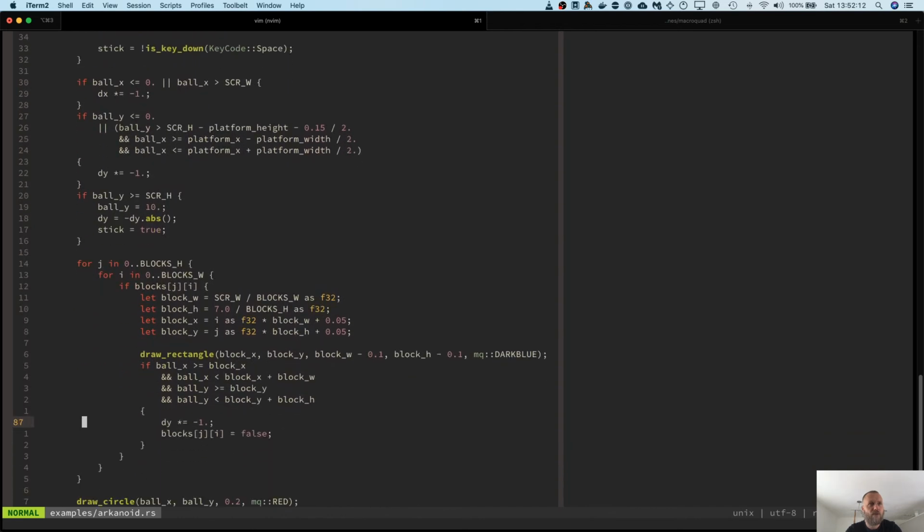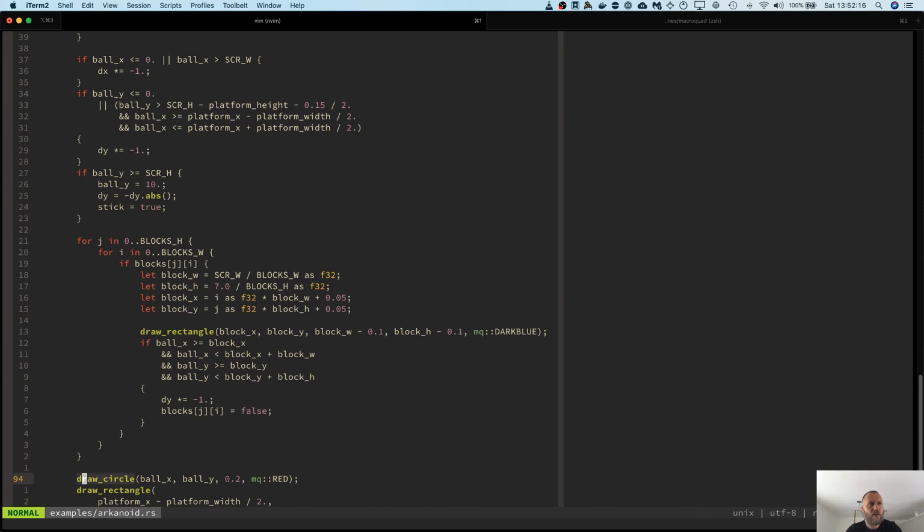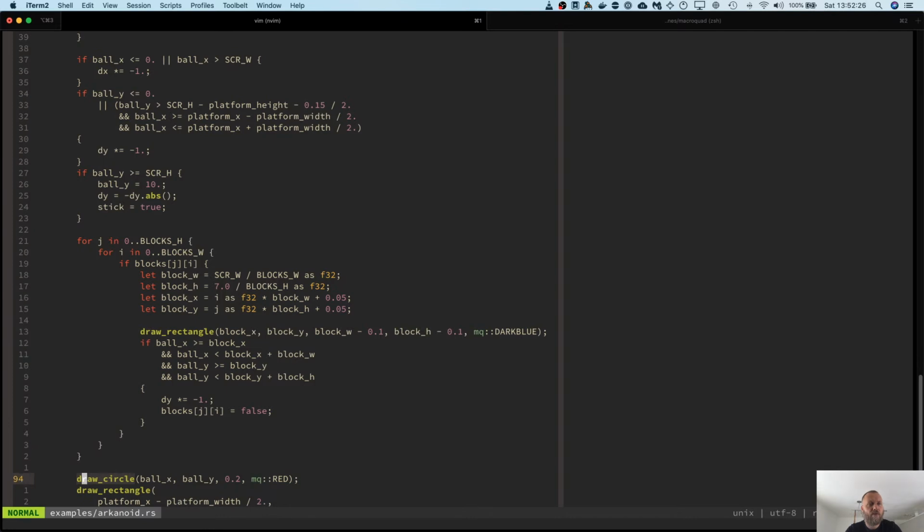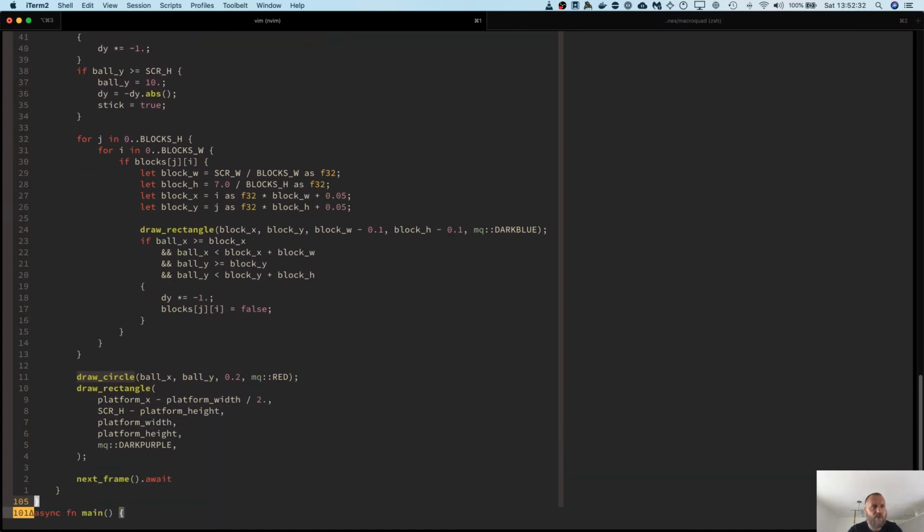It draws these blocks. And that's this thing, there's a draw rectangle, that's perfect. And then here we have a draw circle. Ball X, ball Y. And we have a draw rectangle.